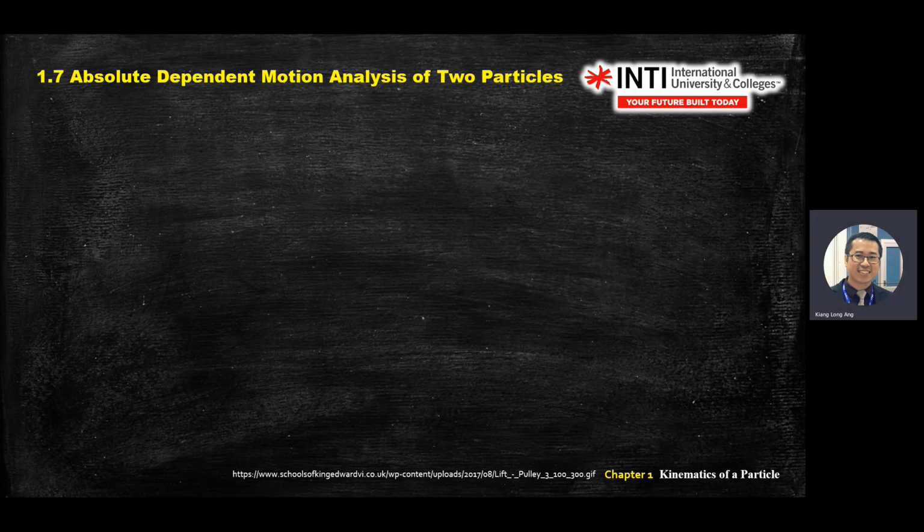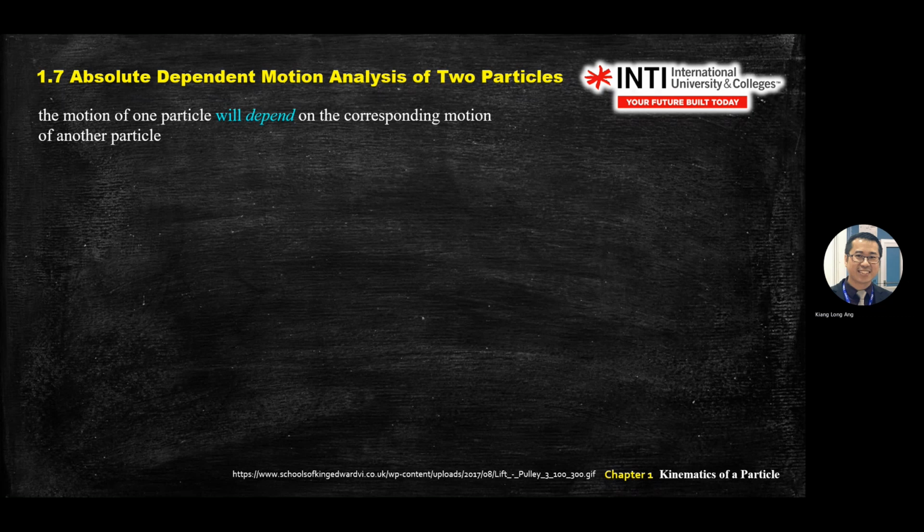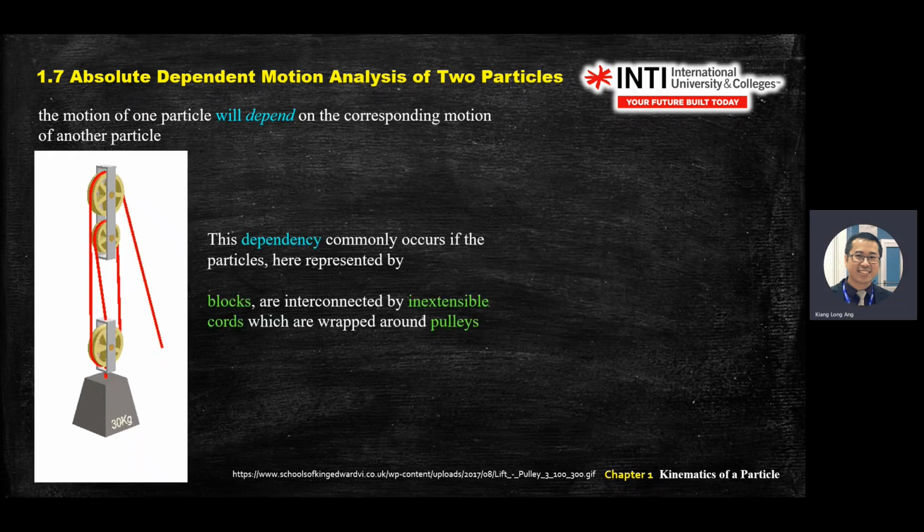Okay, today we look at something a bit different. We look at absolute dependent motion analysis. What I mean by absolute dependent motion is that you move one point, and another point will also continue to move. Like this object that you see on the screen here. If you move this rod, this mass will move up, and this pulley will move up, and so on. All right, so we look at pulley systems for this session.